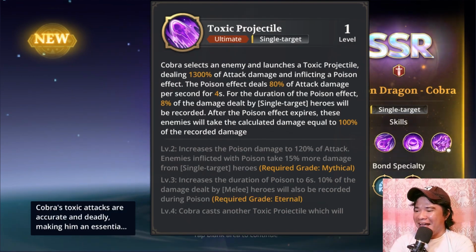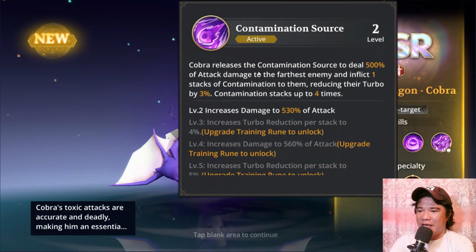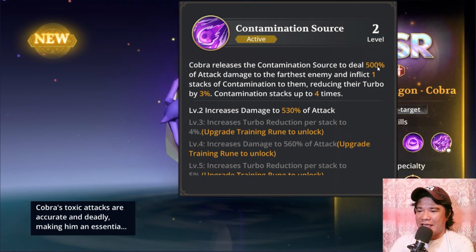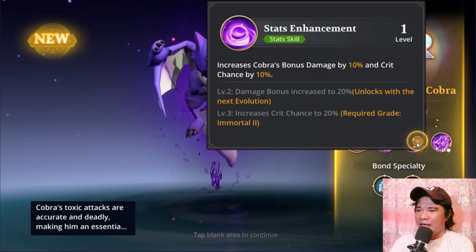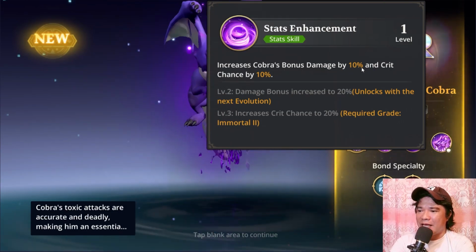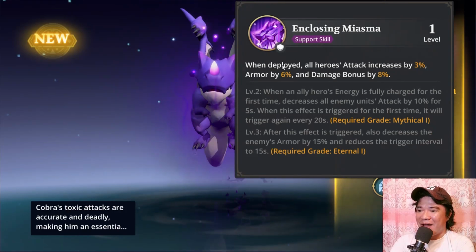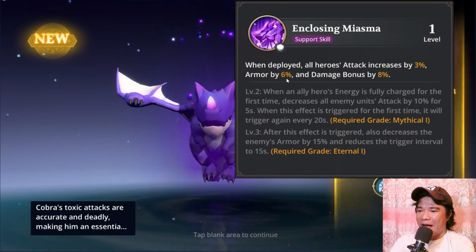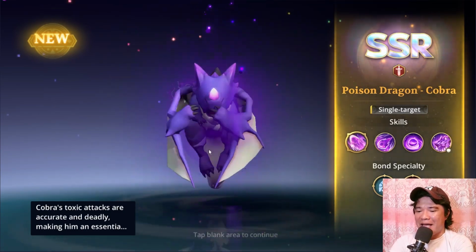Wow. And he has also a skill here that is a contamination source. A Cobra releases the contamination source, dealing 500% of attack damage to the farthest enemy. Wow. And this stacks up to 4 times. And we have also here the stats enhancement, in which it increases Cobra's damage by 10% and crit chance by 10%, and also including miasma, which when deployed, all heroes attack increase by 3% and armor by 6%, and also damage bonus by 8%. Wow, my goodness.